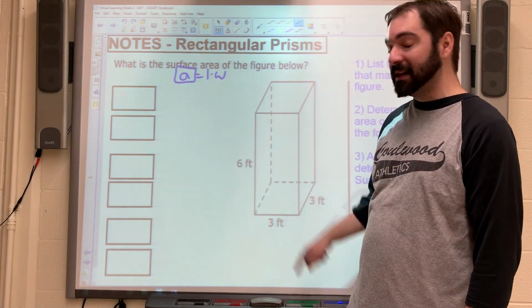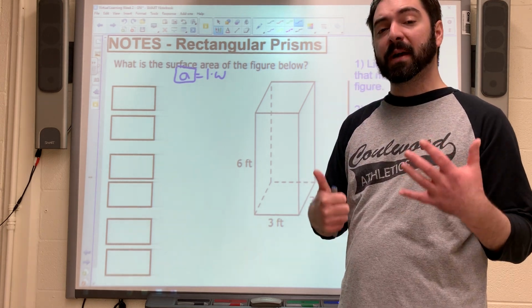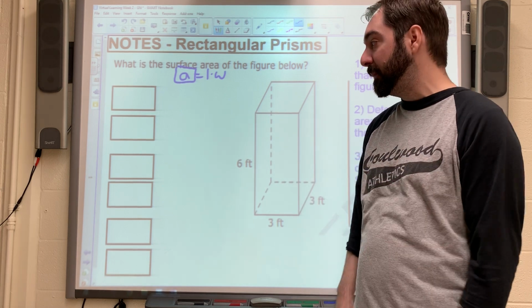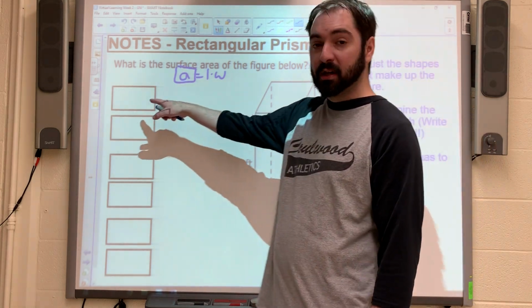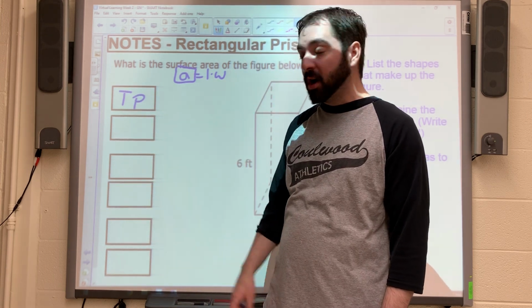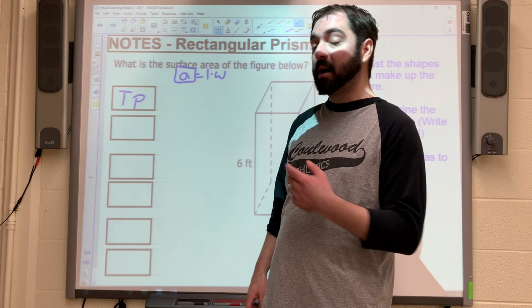The next thing I did is I looked at this. Well, there's 6 sides to a rectangular prism. Think about a shoebox. There's the lid, the bottom, the left, the right, and the front and the back. So that's exactly what I'm going to do off to the side. I'm going to list all the different dimensions they are. So I drew 6 rectangles, and I'm even going to label them.